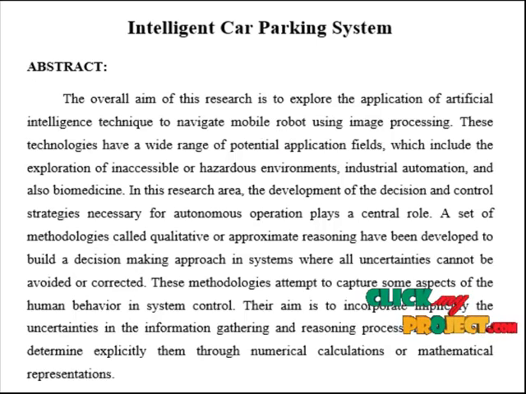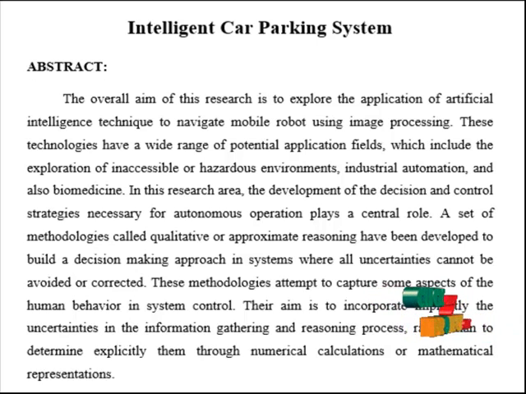The overall aim of this research is to explore the application of artificial intelligence techniques to navigate a mobile robot using image processing. These technologies have a wide range of potential application fields, which include the exploration of inaccessible or hazardous environments, industrial automation, and also biomedicine. In this research area, the development of the decision and control strategies necessary for autonomous operation plays a central role.